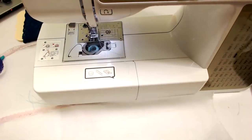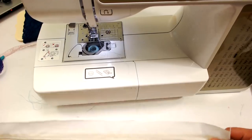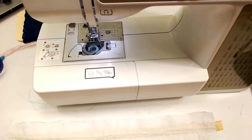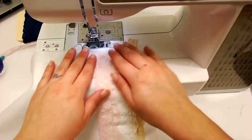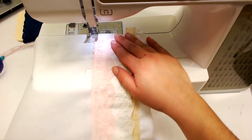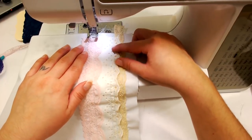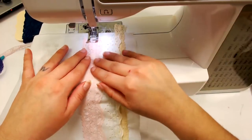Okay, so that went good. And definitely this puckering here was bad, but now it's gotten better. Now that I went slower, much better, much better. Okay, so let me do another one just because I did two here. So I think I kind of want to make it the same. I think it might be a good look.